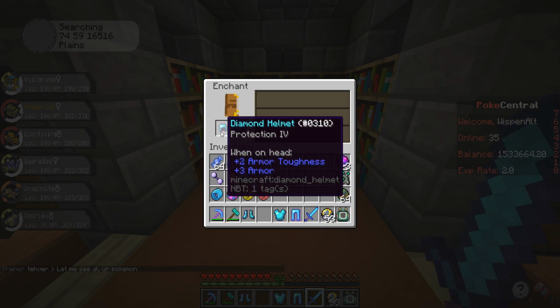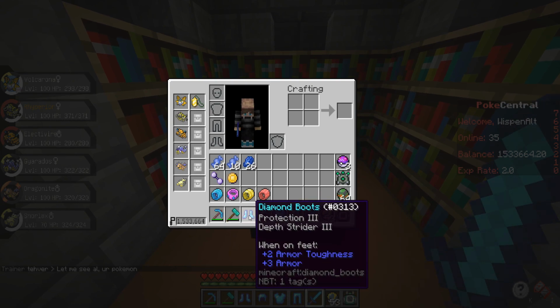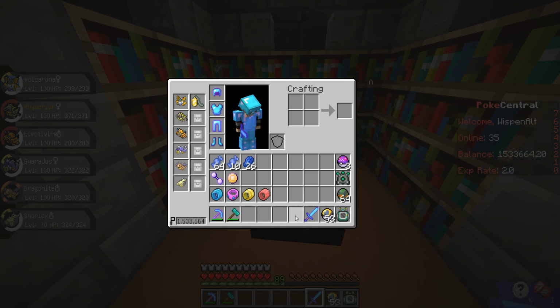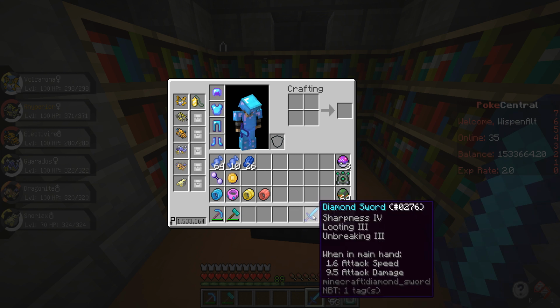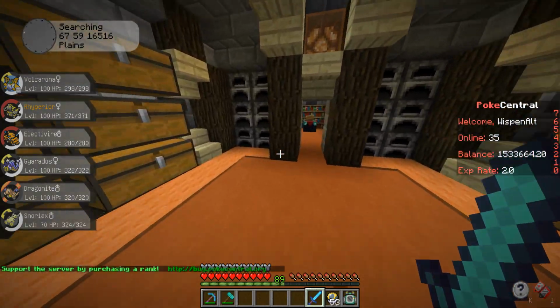Okay, and Protection 4. Wow, that actually was like the easiest enchantment thing ever, because Protection 3 is good enough. And we don't really need Unbreaking. We're not going to be using it that long. So this is actually perfect. We got ourselves a full set of diamond enchanted armor in Pixelmon.